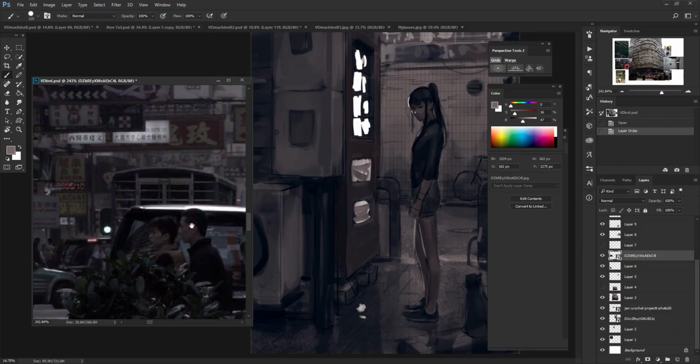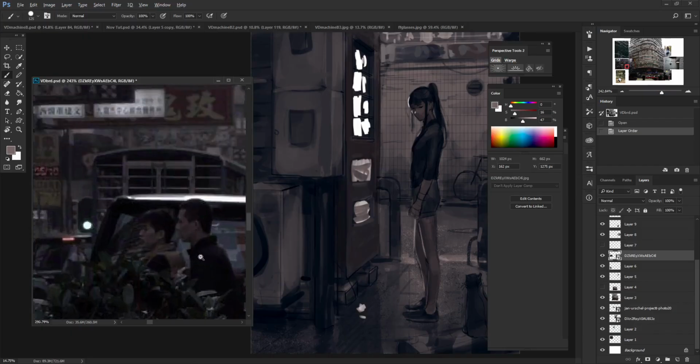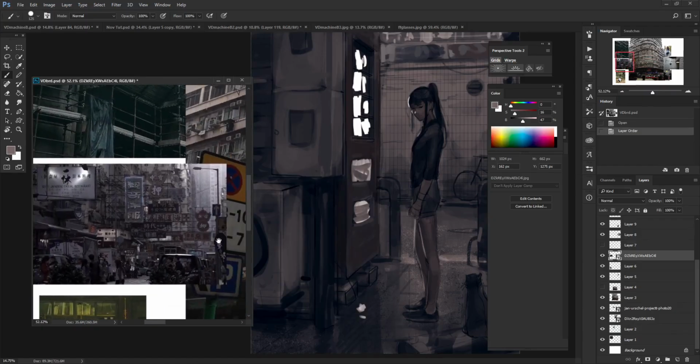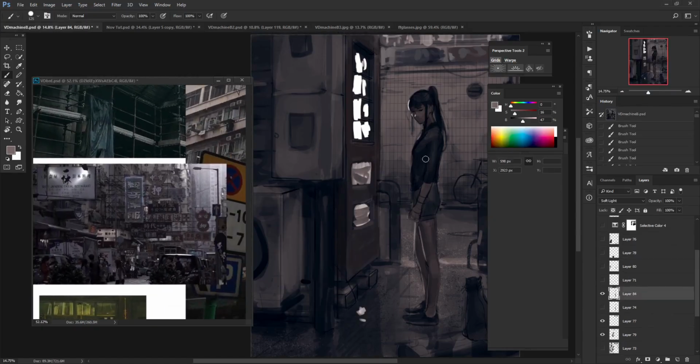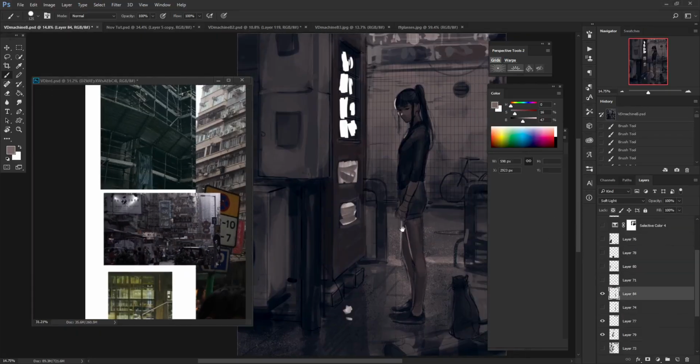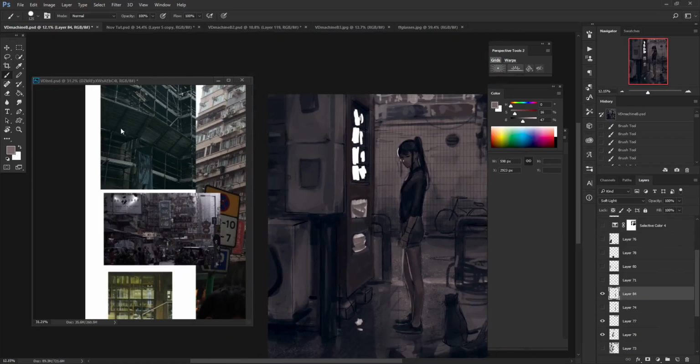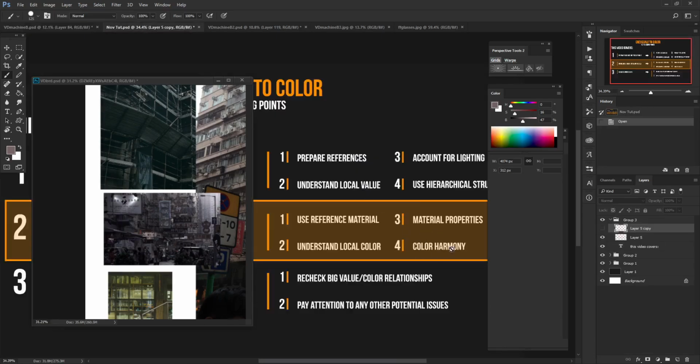And of course, reference is helpful as always, right? To tell us, okay, so how bright is the skin tone that appears? Of course, it varies from a lot of different factors. So again, it's up to your own judgment to figure out these small things as well. Again, keeping in mind that we have to maintain the color harmony, making sure that all the things look like they belong in the same scene, and then make sure the local color itself doesn't get lost.